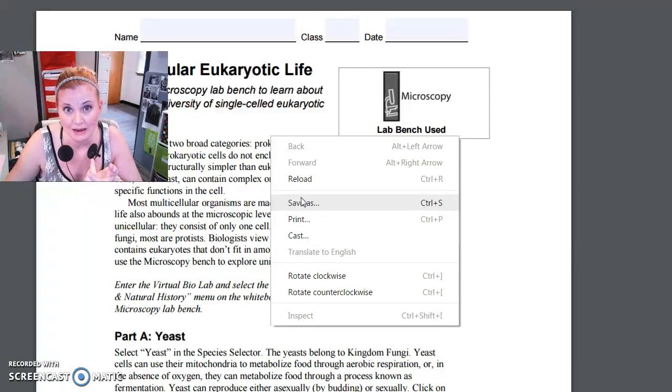Please make sure you do save the PDF and that you close out the one that appears in your web viewer, and then you open the file directly from your desktop before you save it again with all of your information. If you don't follow those directions, you will more than likely not save your information, and you'll submit a blank document to me, which means you'll have to redo it, and that's just a pain for everyone. So hopefully it'll work well for you. Always double check what you're going to be submitting. Make sure it has information in it before you attach it to the Dropbox.